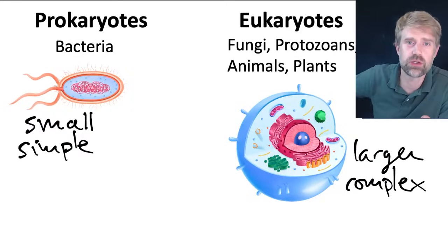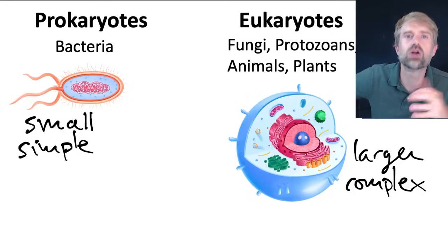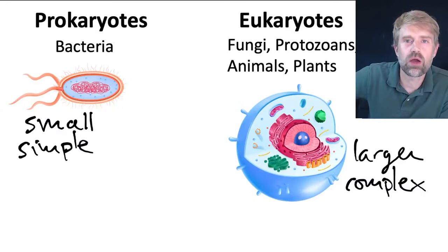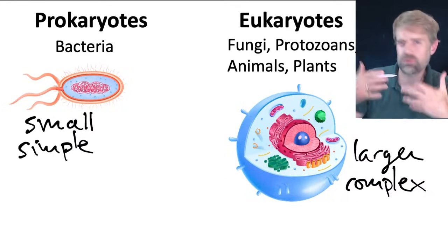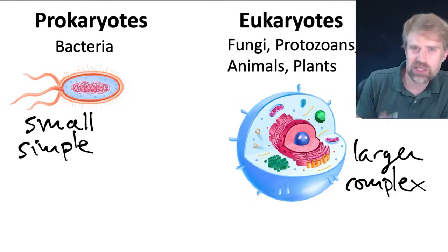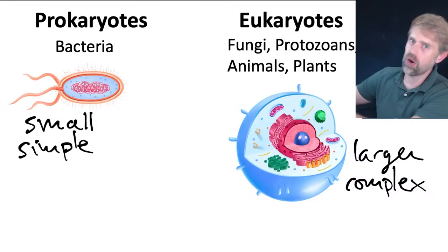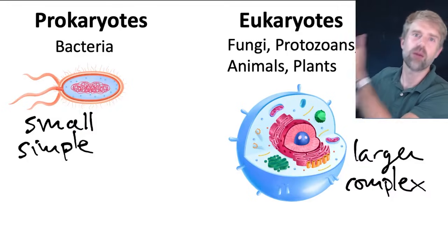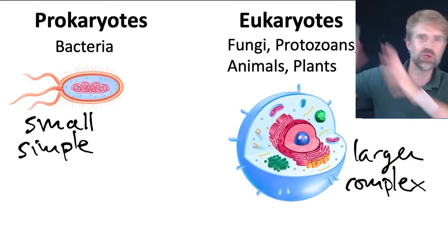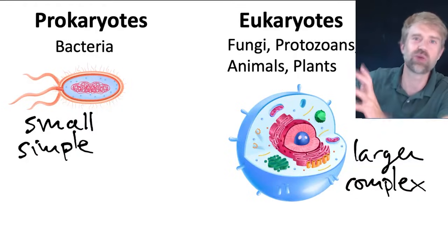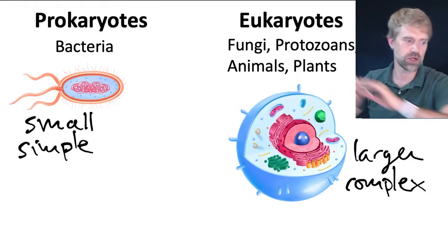The analogy that I like to use is that a prokaryote, like a bacterial cell, is like a go-kart. A eukaryote is like a car. A go-kart has sort of all the parts of a car. It's got a little engine, a little accelerator, maybe a little brake. But a eukaryote is way more complicated. So we've got the prokaryotes, or the go-karts, and the eukaryotes are like a Lamborghini. Small and simple versus large and complex.